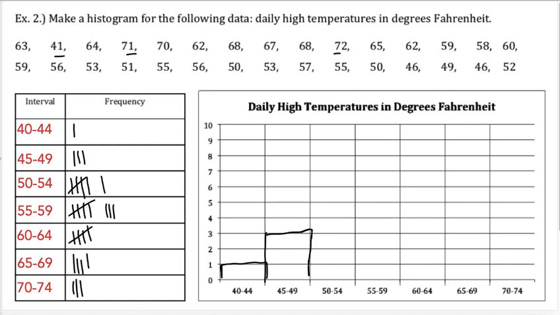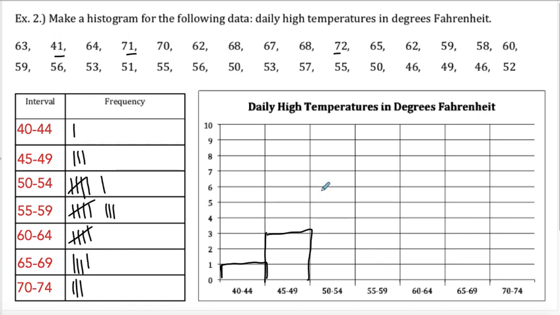Now remember, the x-axis does not have to begin at 0. The y-axis does have to begin at 0. If these groups were large, like there was 15, 20, 25 things in each bar here, you do not have to scale by ones. You can scale 2, 4, 6, 8, or however you need to.